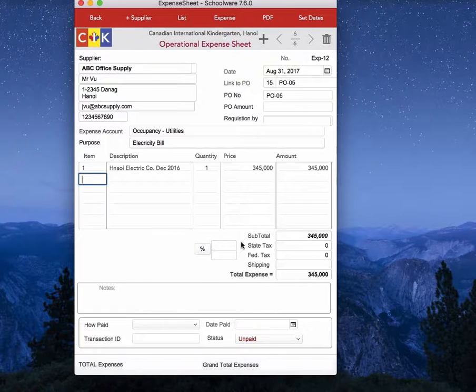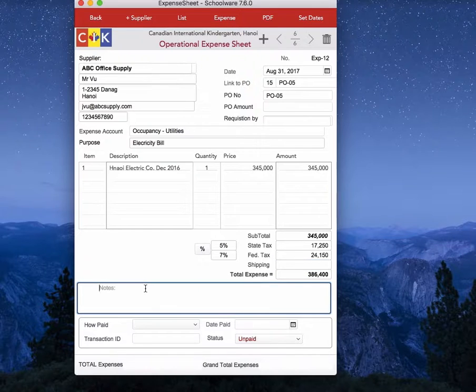Okay, we've got a subtotal. We can then add tax if there's tax on top of that, because they like to keep track of the tax. If it's, say, 5%, you put decimal 0.05 and it'll come out as 5%. And if the federal tax is 7%, say, it just comes out. And if we have a shipping cost on it, which we don't on that, the total expense is $385,000.